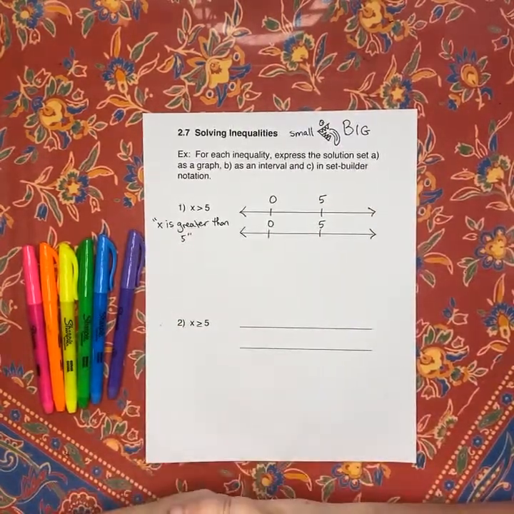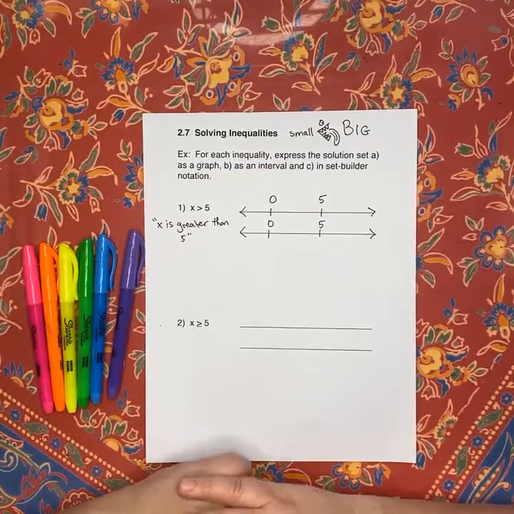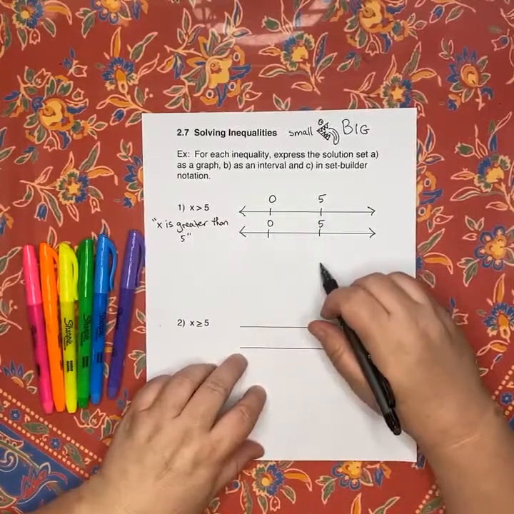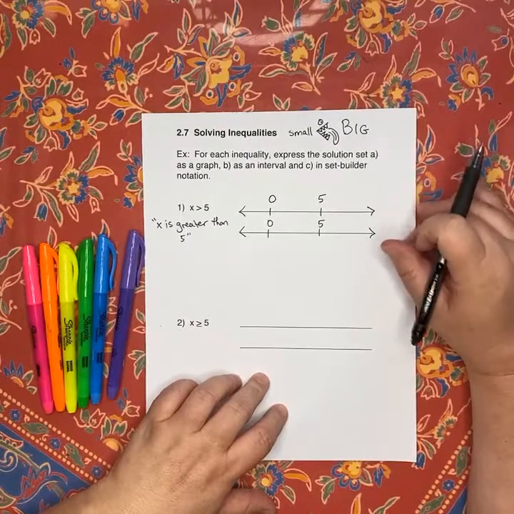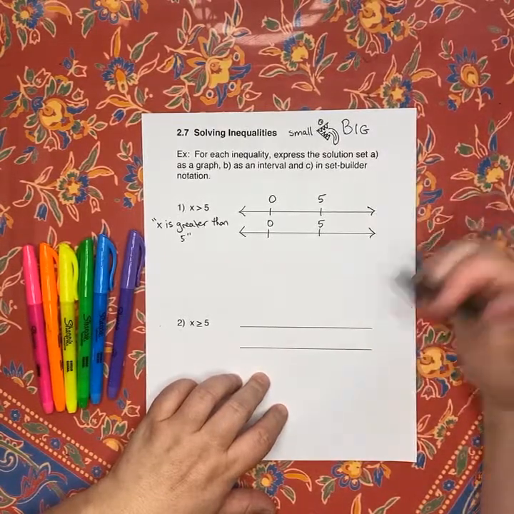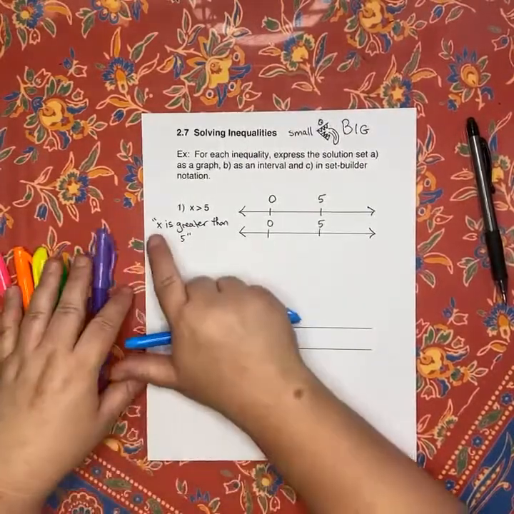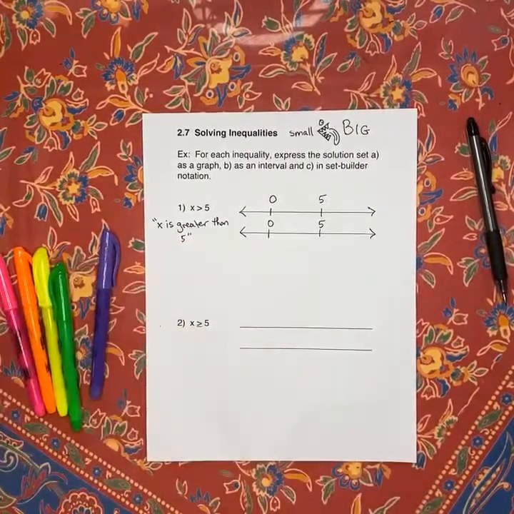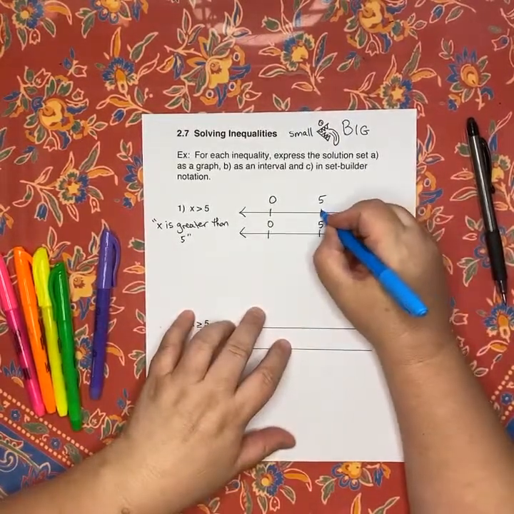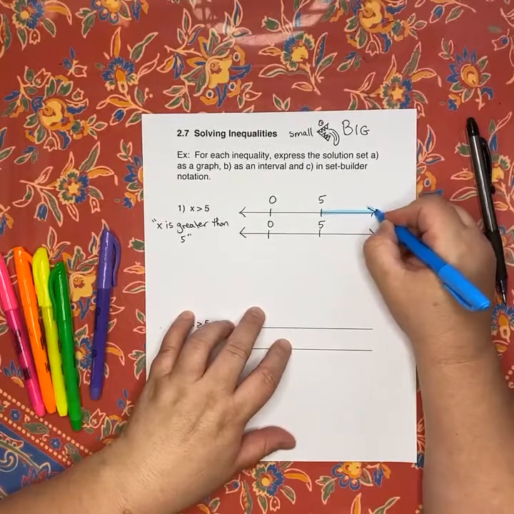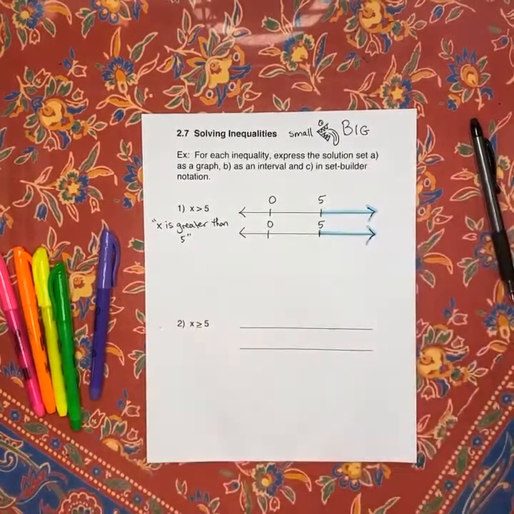Usually the rule for number lines is you should give at least 2 values for scale. So I put in the 0 and I put in the 5. And because I'm doing 2 graphs, 2 different flavors, 2 different styles, I'm putting them right next to each other, just so you can compare and contrast. So if x is greater than 5, then we want to color in the part of the number line that's greater than 5. So that would be all the numbers to the right of 5. So I'll do that in both of these examples.